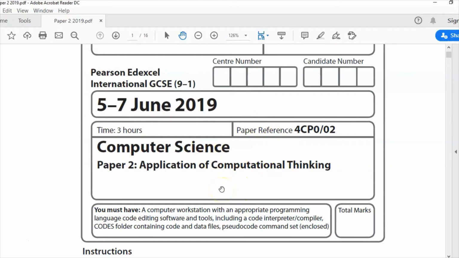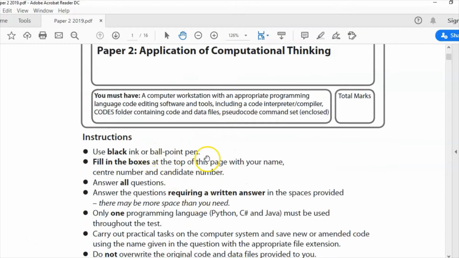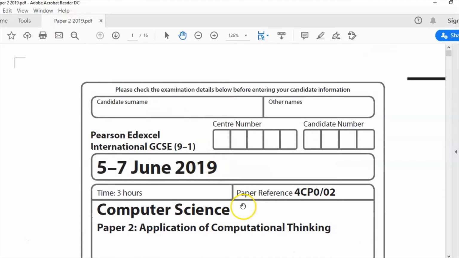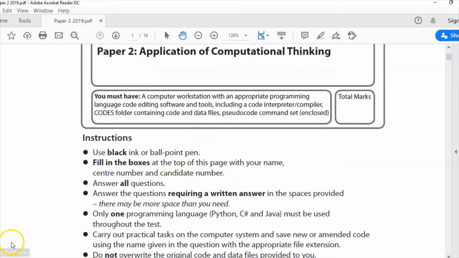So this will be given to you in your exam and you'll write on there, and you will use black ink or ballpoint pen, fill all the details in, but you'll also be handing in some completed code. For the purposes of this video, I am going to write on the PDF, but normally it would be handwritten.